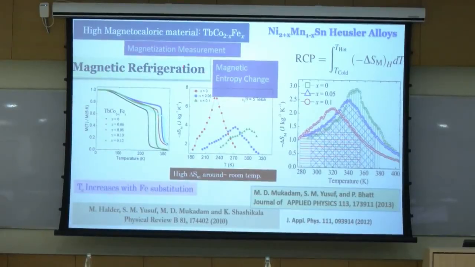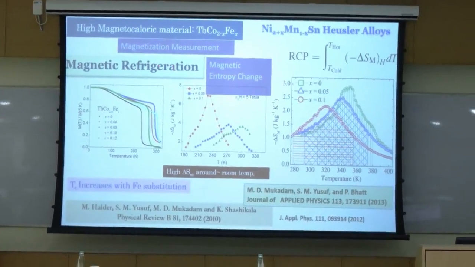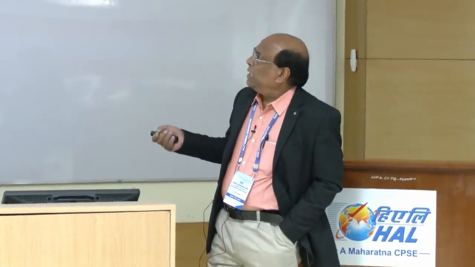Because of time limitation, now I go to yet another magnetic effect, which is known as the magnetocaloric material, where you see magnetic cooling due to entropy change, which can be used for magnetic refrigeration. We have worked on several compounds, particularly the rare earth-based compounds, and this kind of entropy change can be tuned by changing composition. You can tune this magnetic phase transition and the corresponding change of magnetic entropy by compositional means, and this is the relative cooling power, and so on.